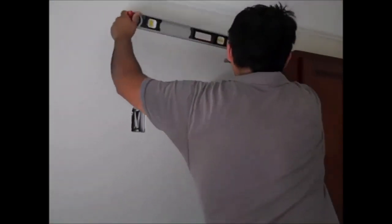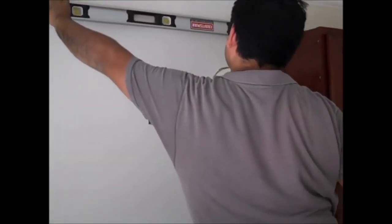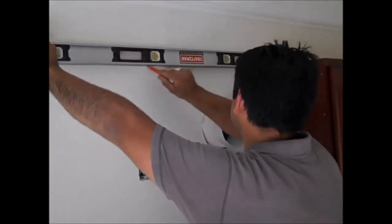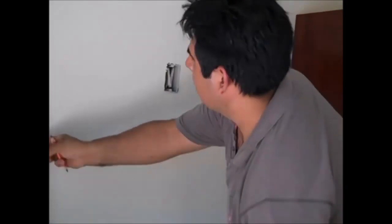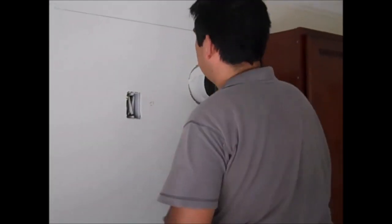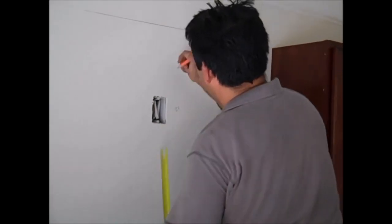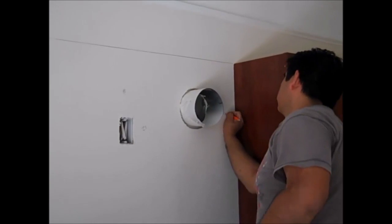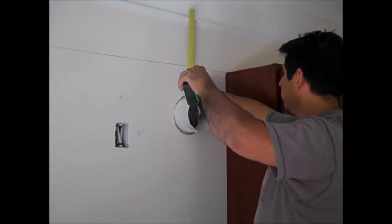The next cabinet in this line is the cabinet that goes above the range. There'll be a microwave slash hood exhaust fan attached to the bottom of this cabinet. So he needs to cut out for that electrical outlet and also for that pipe. What he's doing is measuring from the side of the cabinet that he's already installed.